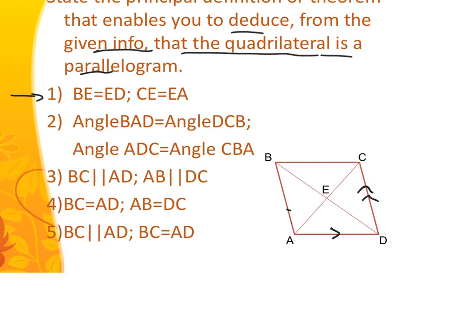Finally, fourth, we go on to BC is congruent to AD and AB is congruent to DC. Somebody other than my 3 gentlemen who have already spoken. Amalia, how are you? All you have to do is go to those 5 reasons and see what that matches. You can even go back a slide and compare it to one of those. We just drew something in. What does that match?